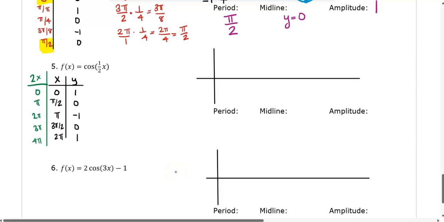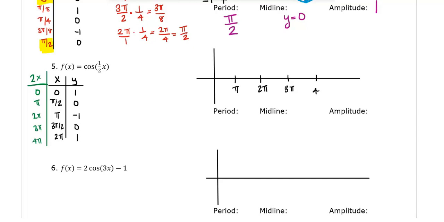All right, so now I'm going to just go ahead and label the x-axis. And that's going to go 0. Why did I put 0 there? Come on. It's pi, 2 pi, 3 pi, and 4 pi. Okay, so those are going to be the values for my x-axis, because again, I don't need to label the 0, it's right here. And then I'm going to go up to 1 and down to -1.